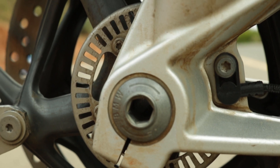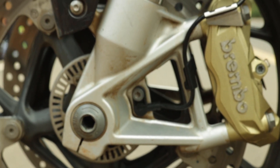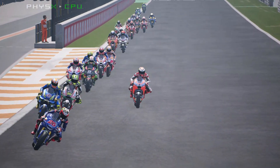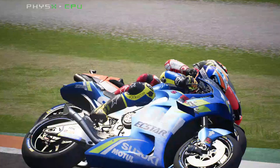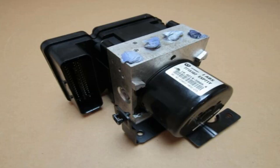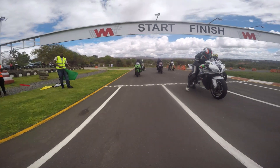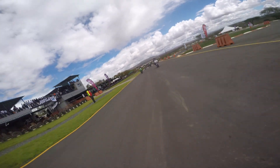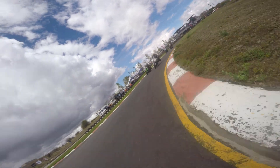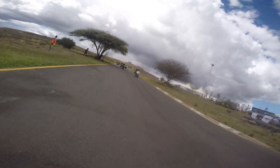So how does the system work? It uses sensors in the wheels — those things around the hub with cuttings — which are used to sense a rapid decrease in speed of the wheels, which might end up locking it. When the sensors detect that, they send a signal to the modulator, which reduces the pressure going to the calipers. The system is so good that it analyzes the info from the wheel sensors at a staggering 100 times per second. And if it detects any kind of funny behavior from the wheels, it reduces the pressure, and in so doing, the tires don't lock up, losing grip.